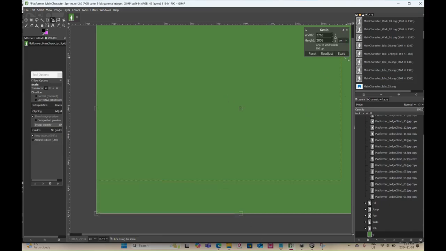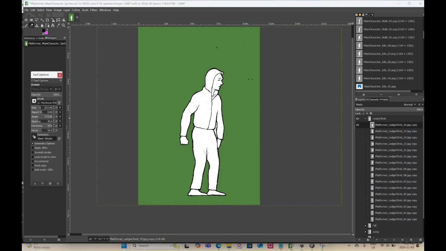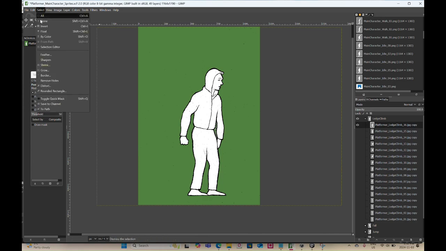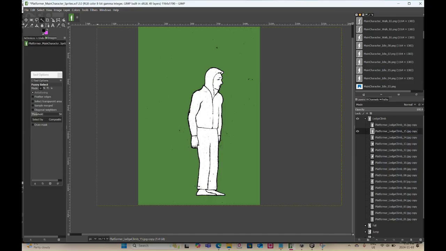So I'll size this up a bit. I'm going to go through all this and use the eraser tool just to get rid of all the big specs. There's actually a piece there.